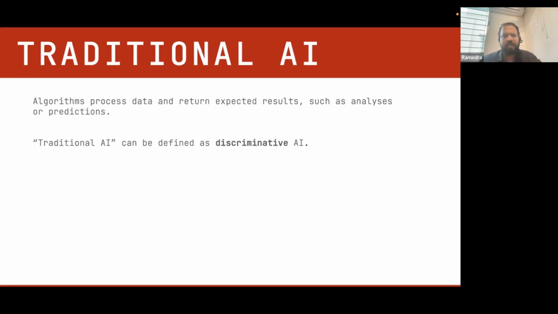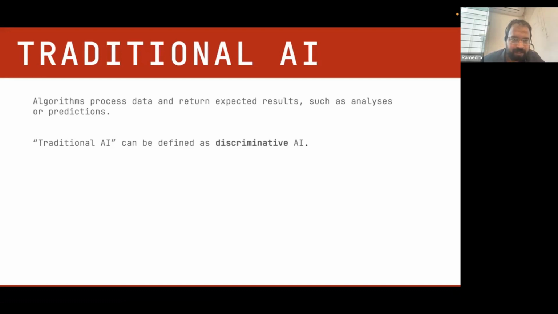And that is used mostly. Where will you find applications of this? Probably a doctor can use it, where he can train a machine to look at a cell and say whether it is cancerous or not, right? Or a dermatologist can look at different types of acne on the skin and learn to discriminate between different types of acne. These are the applications of AI which we are using today. Or for example, Google can use it. When someone sends you an email, it is able to discriminate between a good email and a spam email, right? So all of this is discriminative AI, and it is returning expected results.